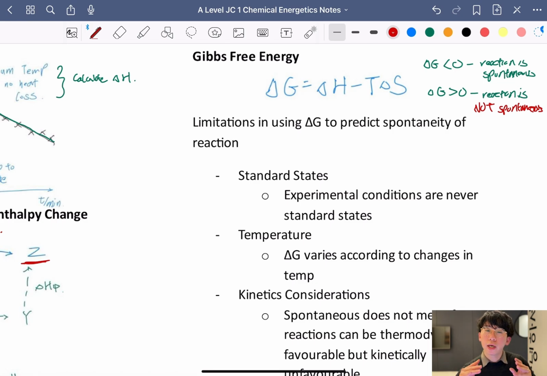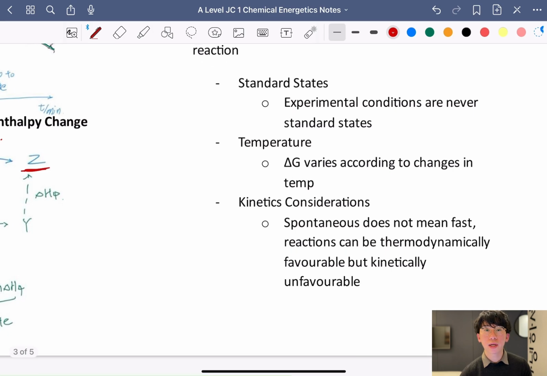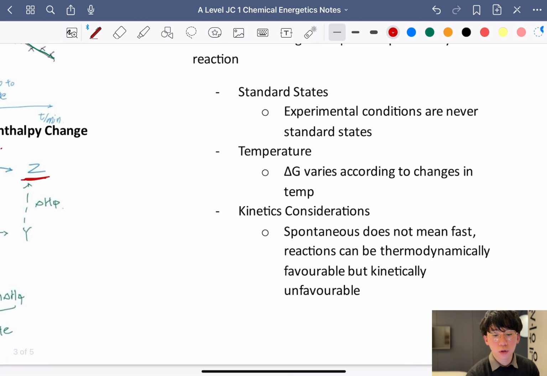And I can just plug my delta H's and my delta S at a specific temperature to calculate my delta G at that specific temperature. And this is a very good gauge as to the spontaneity of a reaction. Of course, with a formula like this, there are limitations in predicting the spontaneity. For example, usually I would calculate in standard states, but we all know that whenever we're given a random context in a question, these are usually not standard states, and therefore you can't really rely on the delta H or the delta S values that you are provided because they do not equal the experimental conditions.